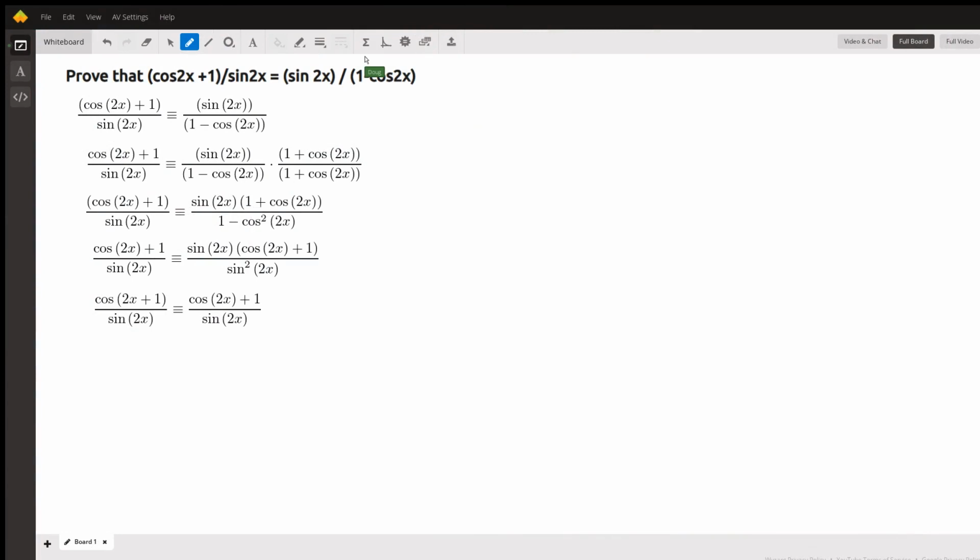Okay, I'm inferring that you're supposed to be proving this trigonometric identity right here, that the left side is always equal to the right side, as long as the denominators are not equal to 0. So here's the original problem, written with this symbol right here instead of an equal sign, which implies that these two expressions are strictly identical.